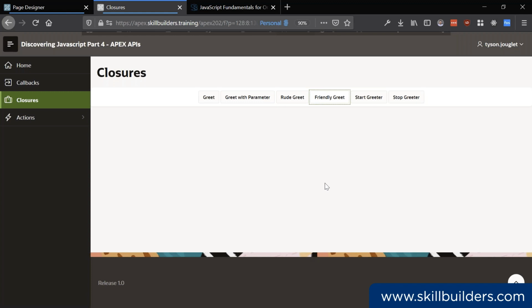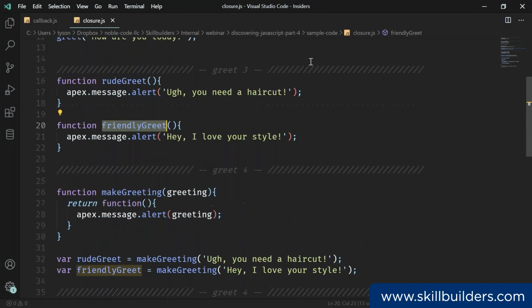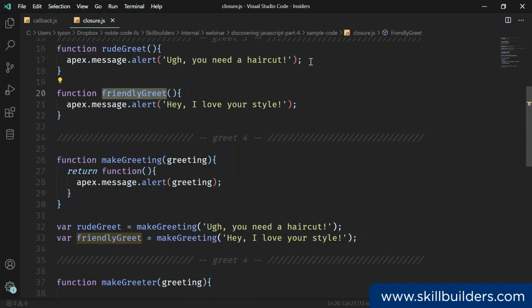All right, so now what I want to take a look at is, well, how could we look at reconstructing that in a way to where I define what it means to greet someone one time, and I use that as a template to make multiple functions that provide greetings. Now, this is where it gets kind of silly. So let's take a look at this function here, make greeting, and I'm doing something kind of bizarre.